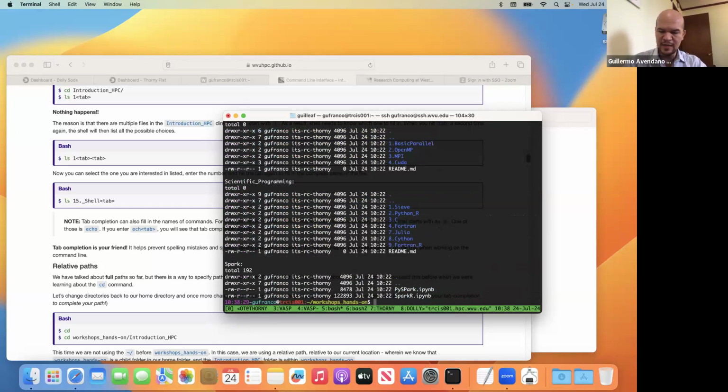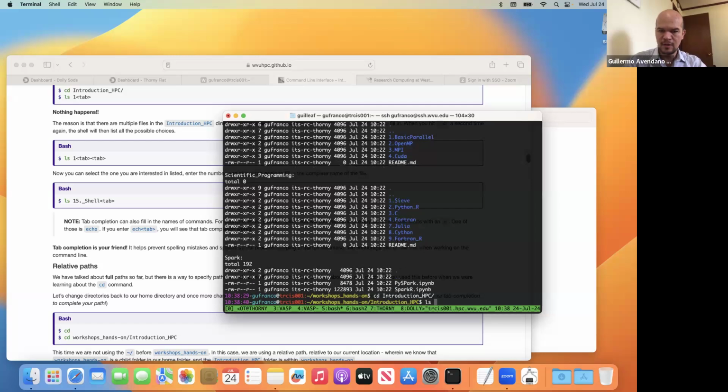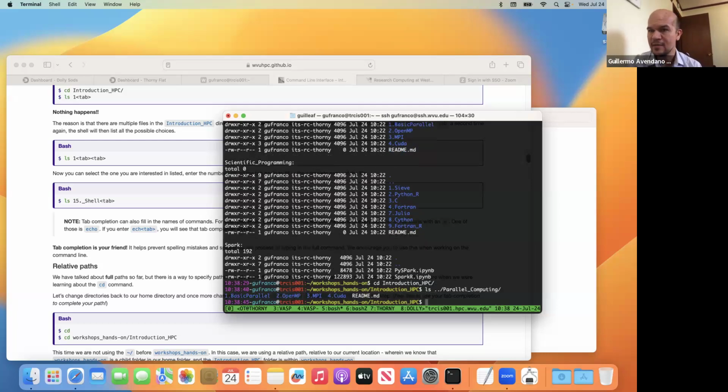Okay, so inside the Spark, for example, introduction to HPC, I can list what is inside a different folder. This is another way. The two dots is a way to indicate, move me one folder up, and show me for the specific folder what is inside.